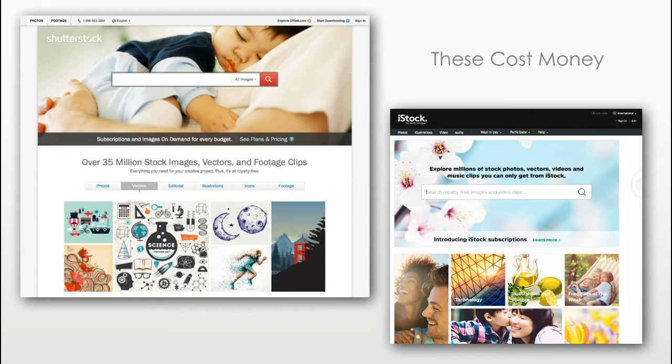So these are two great sites for royalty-free imagery. iStock has been around a long time. Shutterstock is what I use. I don't have subscriptions to multiple different sites. Generally, I use Shutterstock. Both of these sites you can buy a la carte or packages as well as subscriptions, but I like the subscription model. That's sort of an all-you-can-eat thing. Occasionally I'll go to other sites for individual a la carte images, as we'll see, but these are two great ones. There's others. ThinkStock.